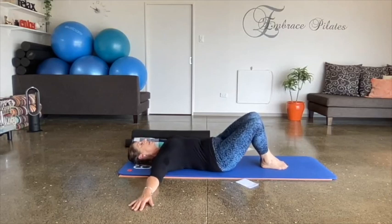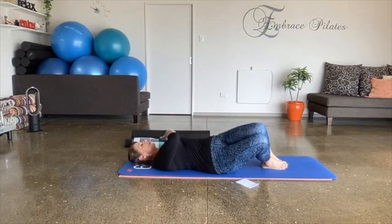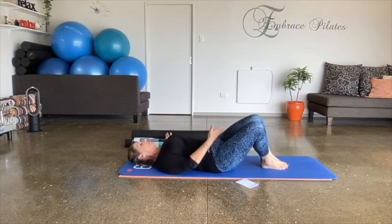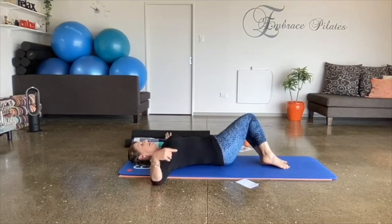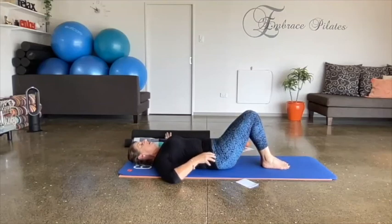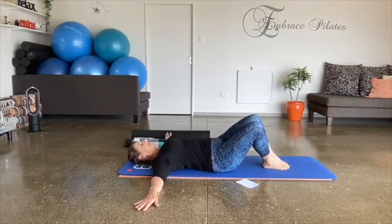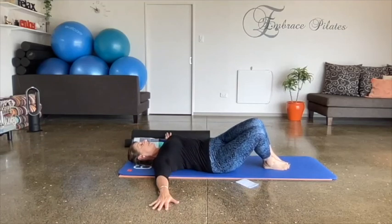You're going to breathe in and take the knees over to the right, but only as far as you can, keep your opposite shoulder blade down. And then you're going to deepen your abs, pull up through the pelvic floor, up under the ribs, and come back to center. So again, you're going to the other side, keep this opposite shoulder blade down, deepen the abs, come back into center. So think 70% abs to let the knees roll, and then 100% abs to come back into center.